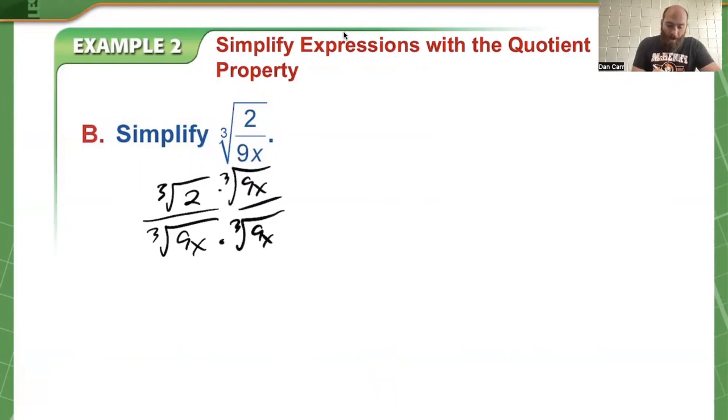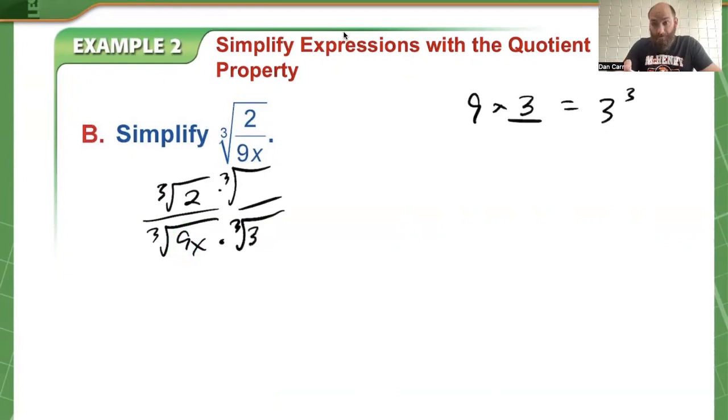Okay, so what happens here? Oh, actually, multiplying by the cube root of 9x is not going to help in this case because it does not create a perfect cube. I'm still going to have a radical underneath. Good catch on that one. So instead, I'm going to do this. I want to figure out what 9 times something gives me a perfect cube. So if I think about, say, 3 cubed, that's 27, which means 9 times 3 gives me that. Okay, so what I'm going to do is multiply by a 3 in here.